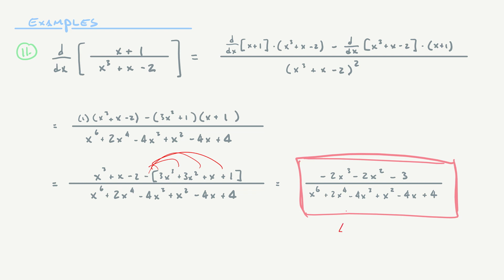And if you're wondering, Mock, why didn't you just leave the denominator as this? Is there any reason that you distributed everything out? No. Actually, in hindsight, I probably should have just left it like this because that looks a lot cleaner. And typically, you want to leave your denominator factored. That helps you see what its domain is. Anyway, I didn't do that for some reason, so there you go. But I probably would, in hindsight, leave it like that.